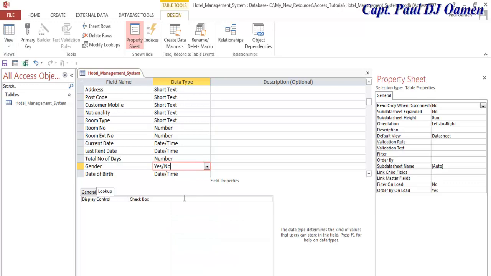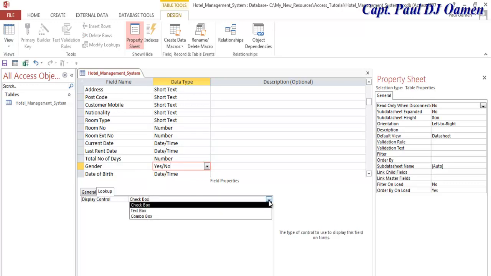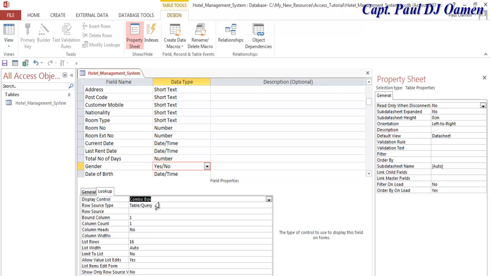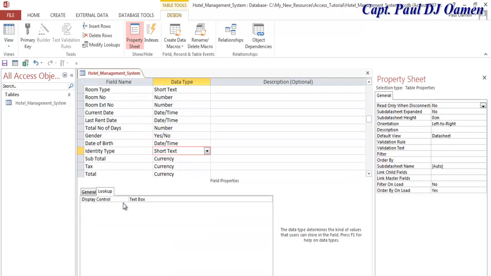And gender, let's make gender Combobox, male or female. Identity type, Combobox as well. Right.